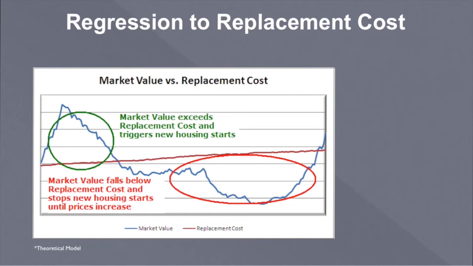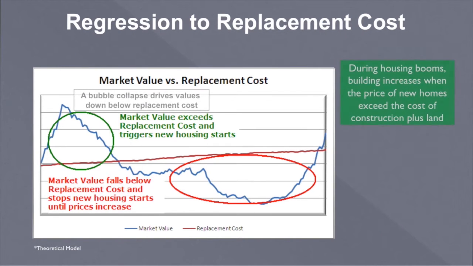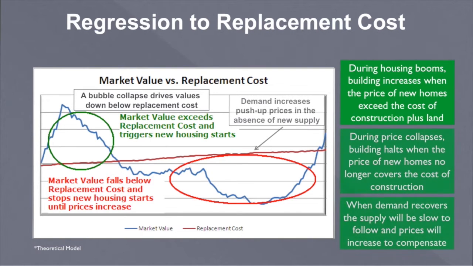So as we dive in, let's take a look. So here is a graph that illustrates the concept of market value versus replacement cost. And what you can see here is that the market goes in cycles, obviously, right? And we have these bubbles, and we have this sort of mean line, right? Because this line where it talks about the replacement cost, this is the value. This is the intrinsic value of the property.